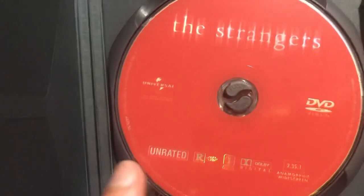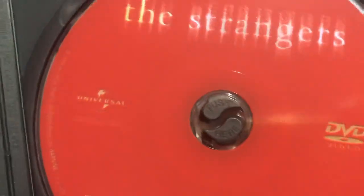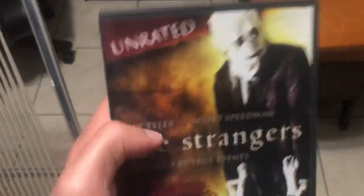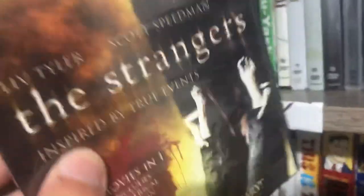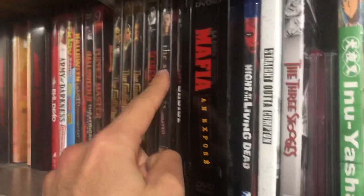This is really, really scary. This brings two versions on one disc — the theatrical and the unrated version, released by Universal. I don't know how I came across this movie but I did. I mean, I don't know what else to say about it — it's really horrifying. I've never seen this movie and I don't plan on watching it anytime soon.